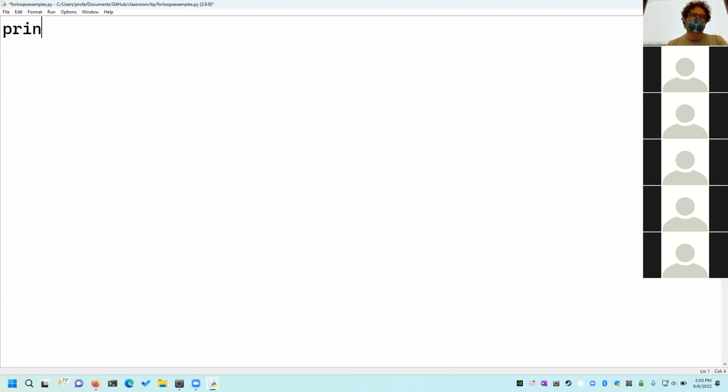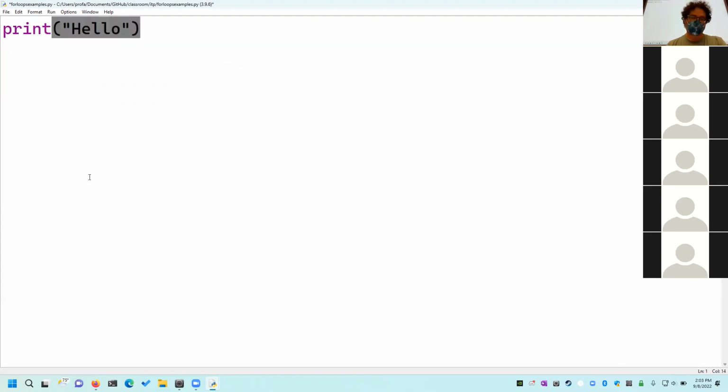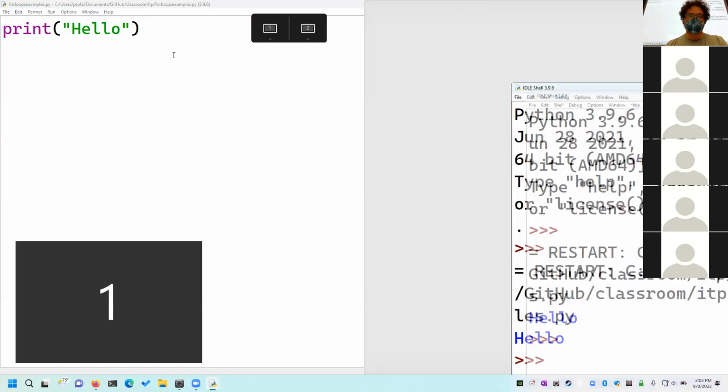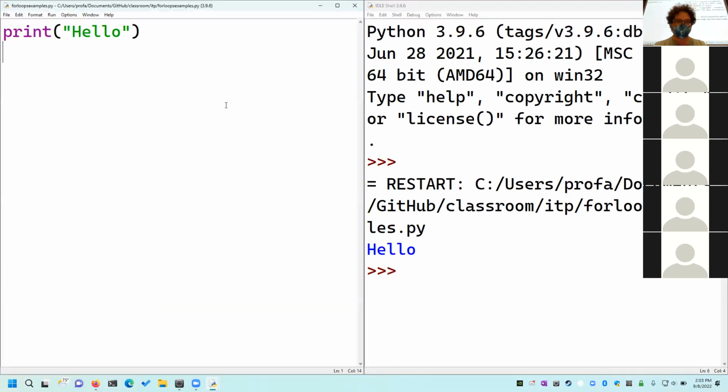But we're going to start by running this phrase, hello. Very straightforward to run that, right? And now let's just split this so that we get our input and output side by side. There we go. So we've got a command to print hello. It prints out hello. Now, what we learned over the past 2 lectures is that we've got this construct called a for loop.